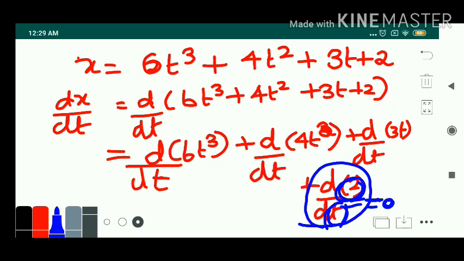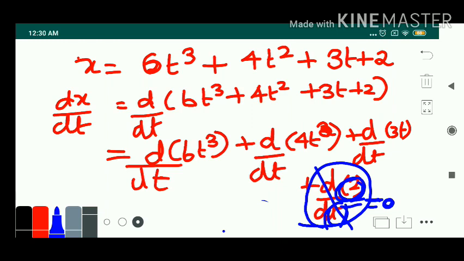That term is to be taken as 0, right? It's a constant. See, when I bring this one, d by dt, let's say of 2, 2 goes out. There is nothing to be differentiated here. There is 1. And differentiation of 1 is 0. Clear? Keep that in mind. Right? Now let's move on with our problem. So this term goes off.